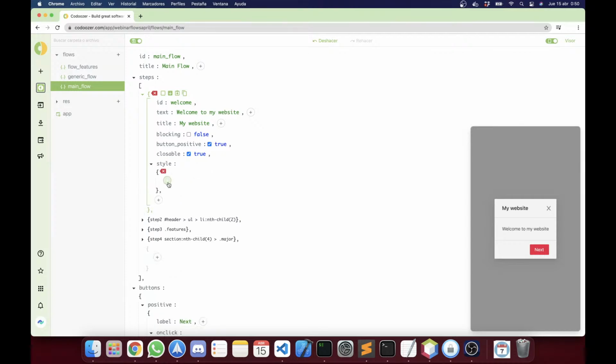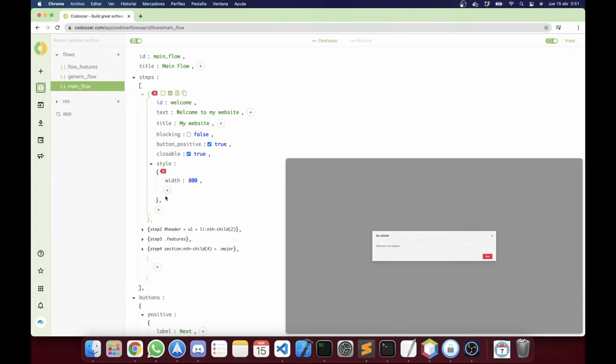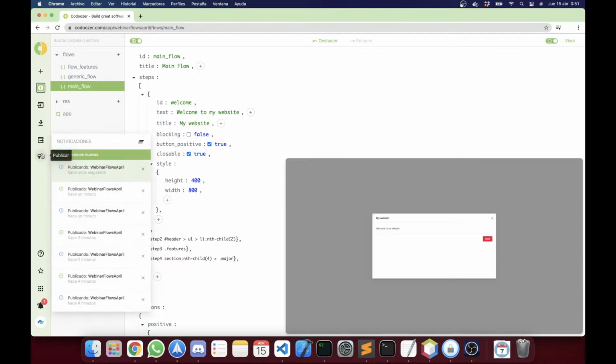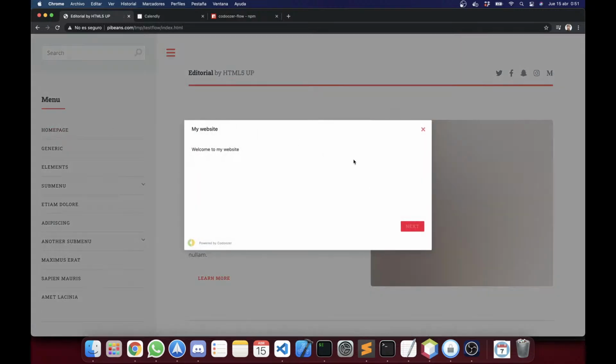You can have some style in case you want to make your step wider, for example a width of 800. You can change this visor here. You can add some height. If you publish now, it's going to be much bigger.